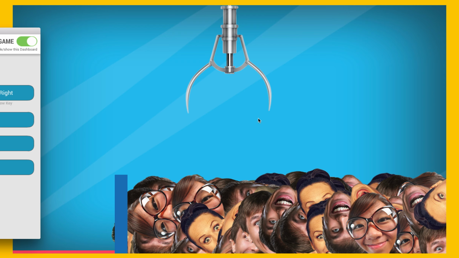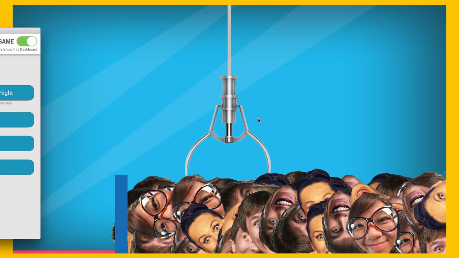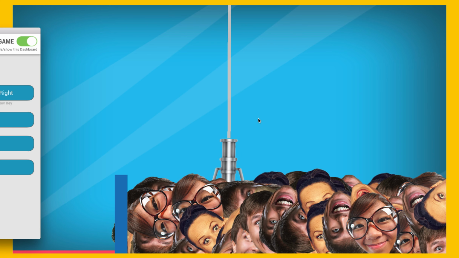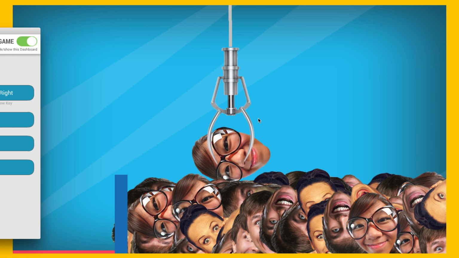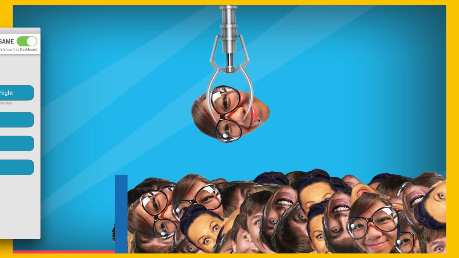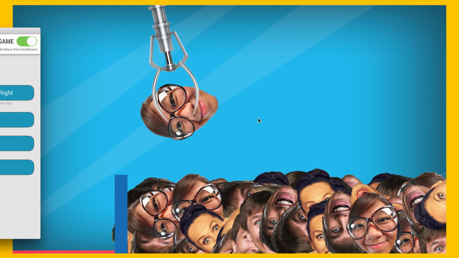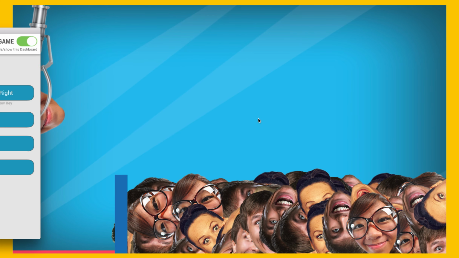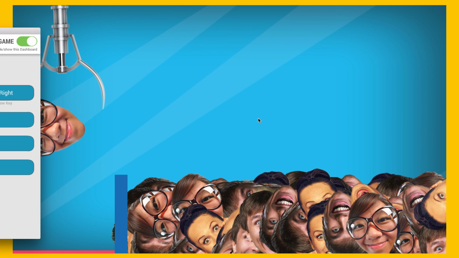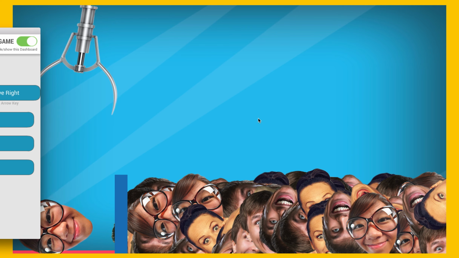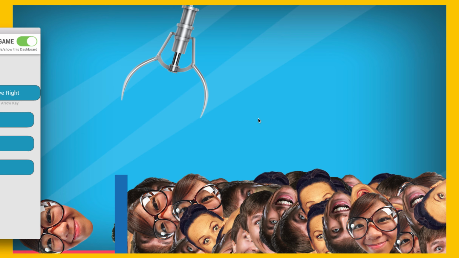So this is good for when you want to pick somebody for a prize, or if you want to pick them to play a game. Maybe it's a bad thing, they don't want their head picked and they have to drink the hot dog water or something like that. You could always pick 2 heads. So you could say, okay, the first person who's going to be playing is so-and-so, and everyone's cheering. It's like, oh yeah, it's that girl, this is going to be crazy. And they'll go over here and drop. And then what you do is you pick the next person. So we'll let that drop. And now we'll scoot over. And I'm just using the arrow keys right now. We'll scoot over, and then we'll drop it again.